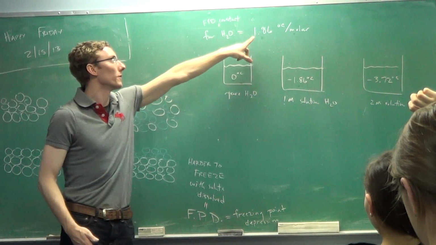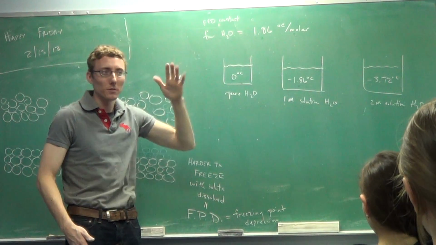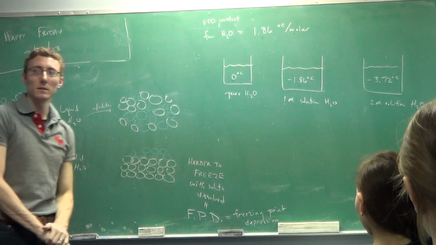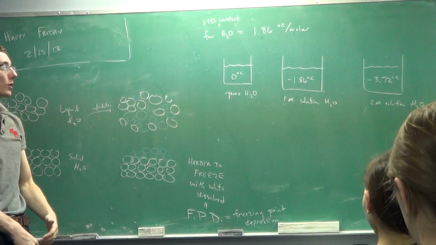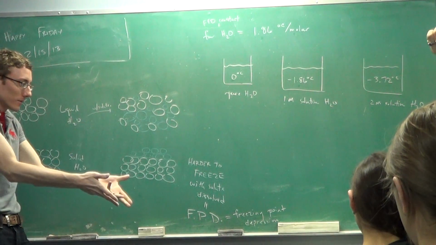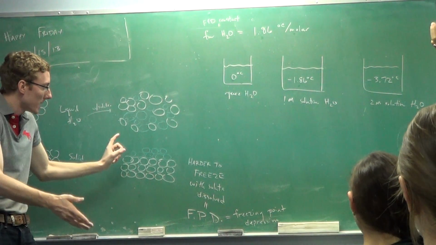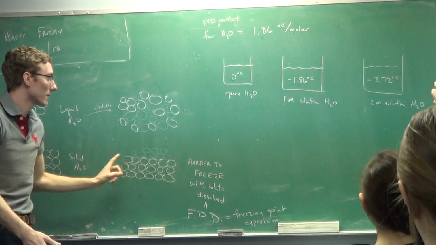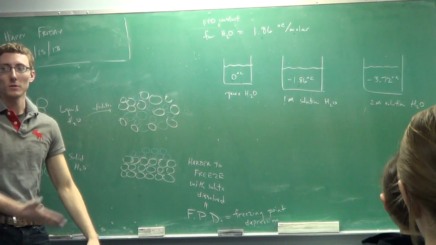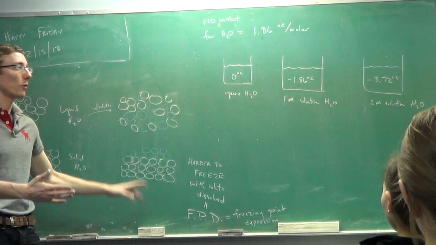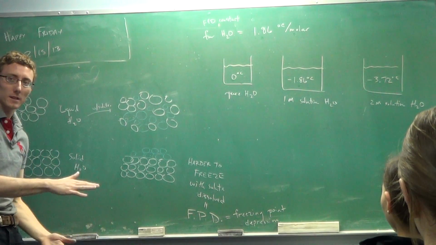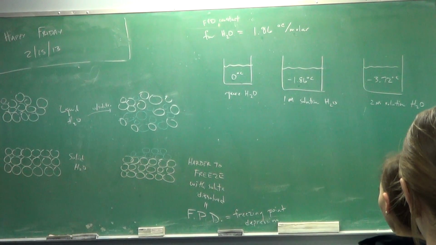You're only able to affect the freezing point by 2 degrees Celsius for every molar. But if you're close to 32 degrees, you're going to dump every bit of salt you can. Because you're going to want to make that water as hard to freeze as possible. Because if that water is liquid water, it's just a rainstorm. If that water is frozen water, you have a sheet of ice in the road, and that's treacherous.